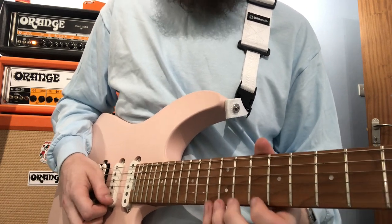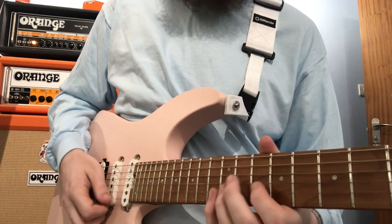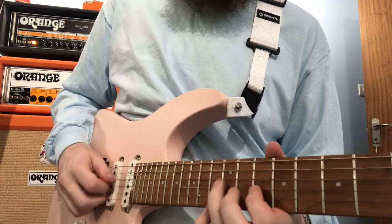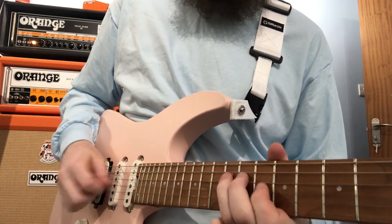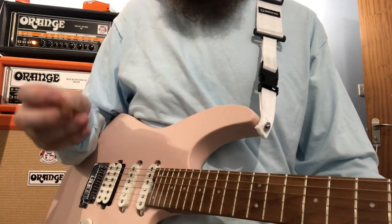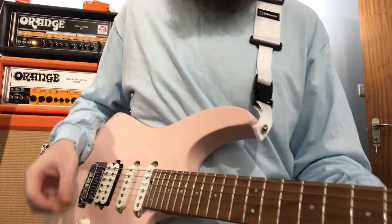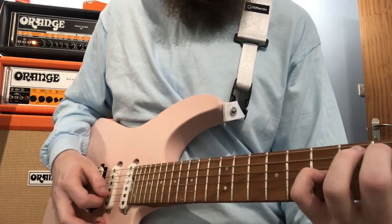Alternate picking through the bar. It's messy. Yeah, I have to work really hard at that because the tip's just kind of all over the place. Not a big fan. It's probably nice for chords. Will this sound get clean? It will get clean.